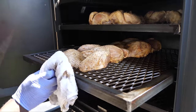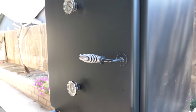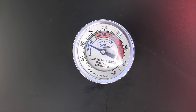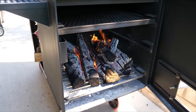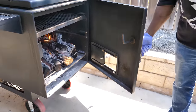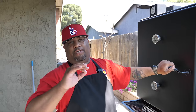Mad Dog's hands are like brick! Now we want to hurry up and close this to get back up to temp. Opening it up and going in and out, you can see the temp dropped — we're at about 200 degrees, and it'll get back up to about 325. You can see the fire is going. Notice the vent at the bottom is wide open — close it just a little bit and leave a crack so the vent stays open.